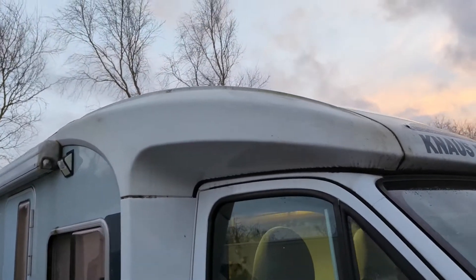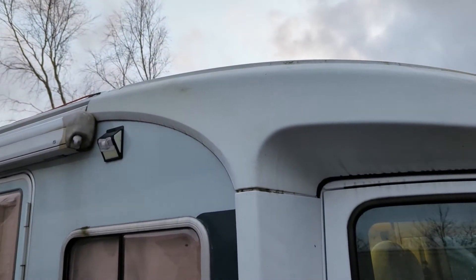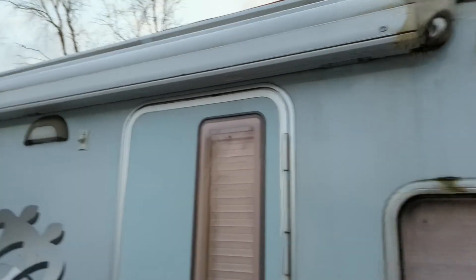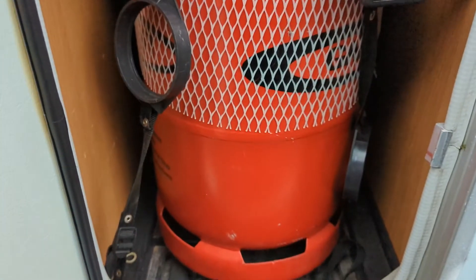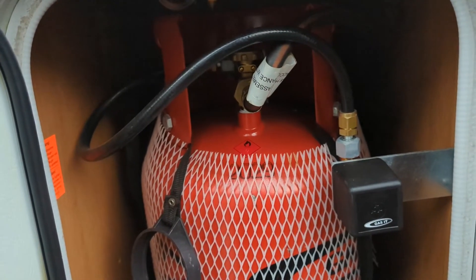Up on the roof we've got 300 watts of solar. I've not got around to drilling a hole through to get the cables down yet — well, I've not had the bottle to drill a big hole in the roof. The other real mod I've done is a refillable gas bottle. This saves an absolute fortune in gas — I think it costs us about eight and a half quid to fill it from empty.